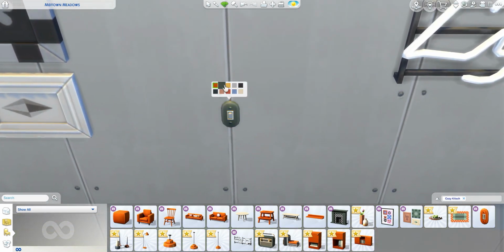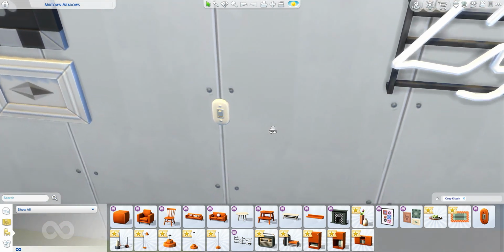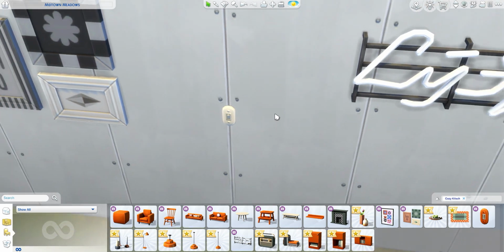The light switch. And honestly, very 70s. I'll give it that. It is very 70s. And it does match the stuff in the pack when it comes to colors. I don't know how often I would use this just because I personally don't put light switches in my build a lot. Just because we didn't have them for a long time, so I don't think about them being in the game now. I mean, it's cute. It's old-fashioned. But I don't know how often I would use it.